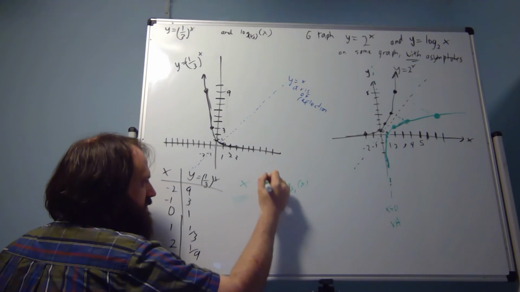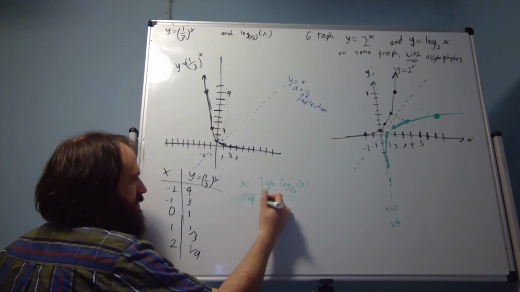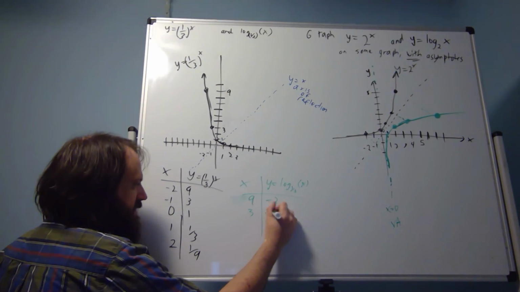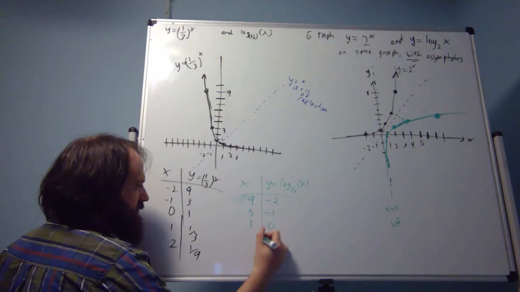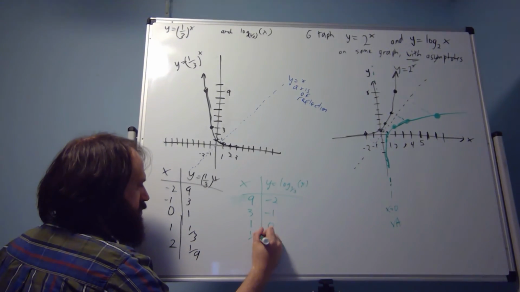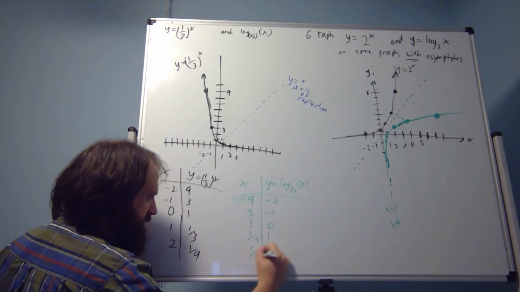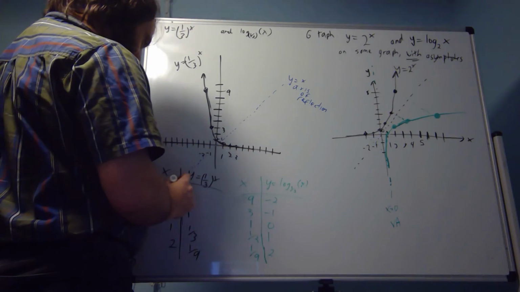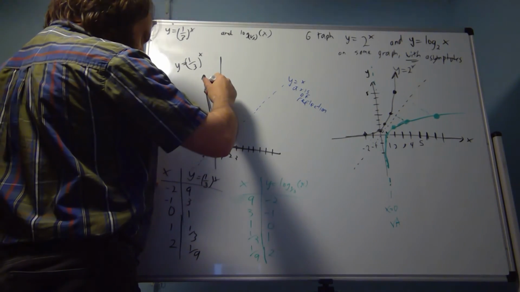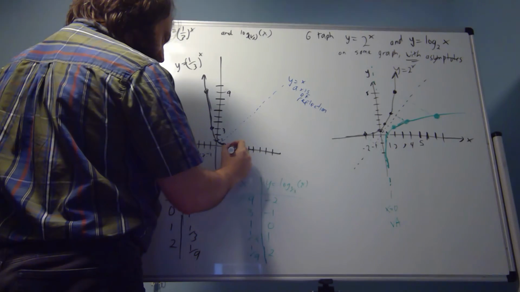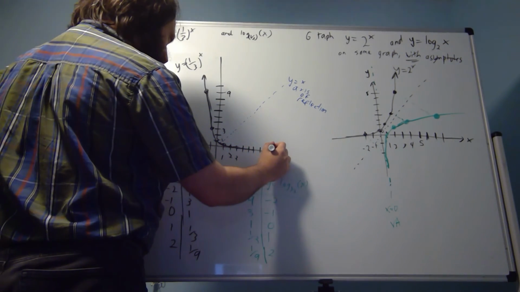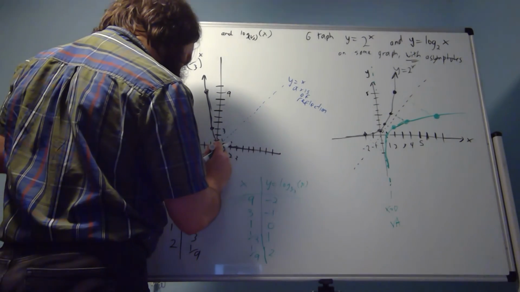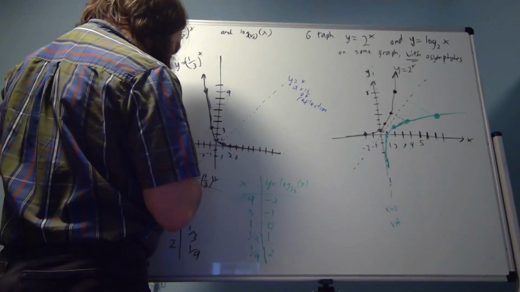We get log base 1/3 of x is the output now. So what power of 1/3 is that? That's the -2nd. What power of 1/3 is that? That's the -1st power. That's the 0th power. 1/3 is the first power of 1/3. 1/9 is the second power of 1/3. Okay, so that's -2, 9 corresponds to 1, 2, 3, 4, 5, 6, 7, 8, 9. But then down here is y is equal to -2.